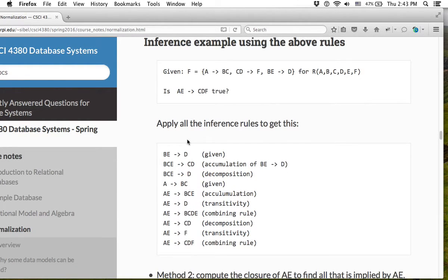Whenever we reason about relations, we don't look at a single functional dependency, but we look at multiple ones, like we were just defining, everything that is true.